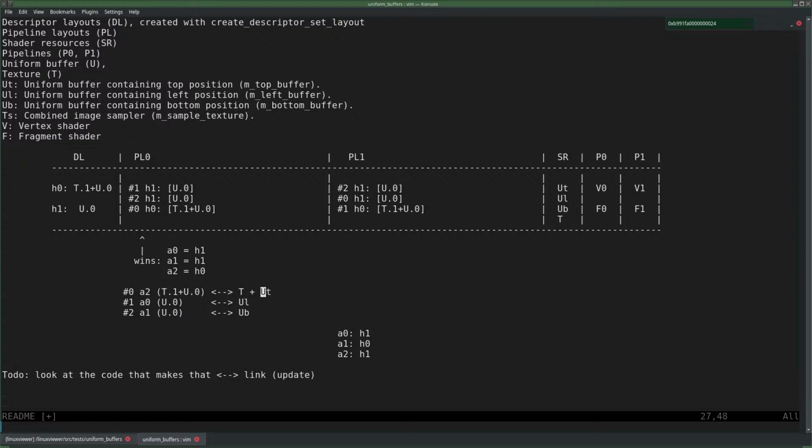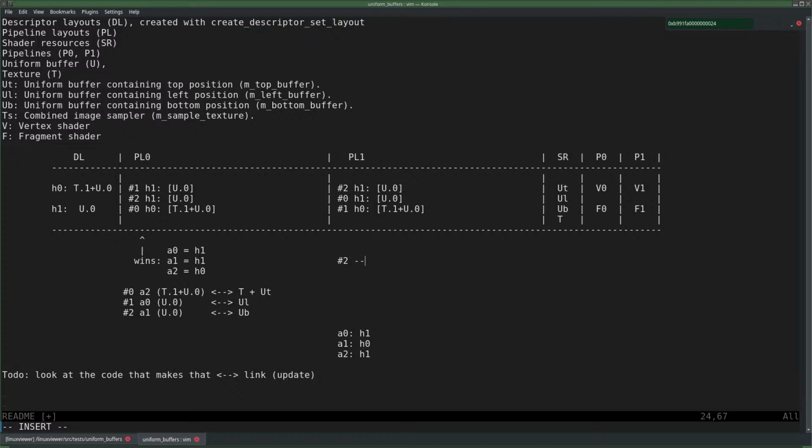And on the other side, the following happens. This one realizes that it lost, so well lost that there is already a pipeline layout that is the same, except for the set index hints. So it says, well, okay, we can use our idea, but I have to change my set indexes. So this pipeline factory, I'll put it here on the same line as the wins, because this one loses.